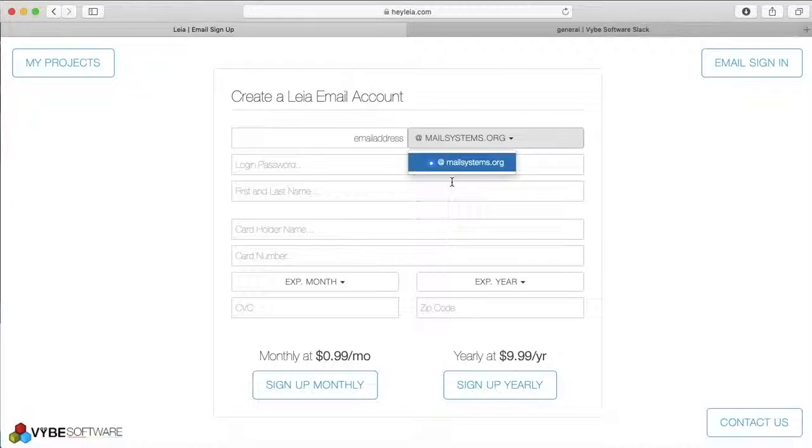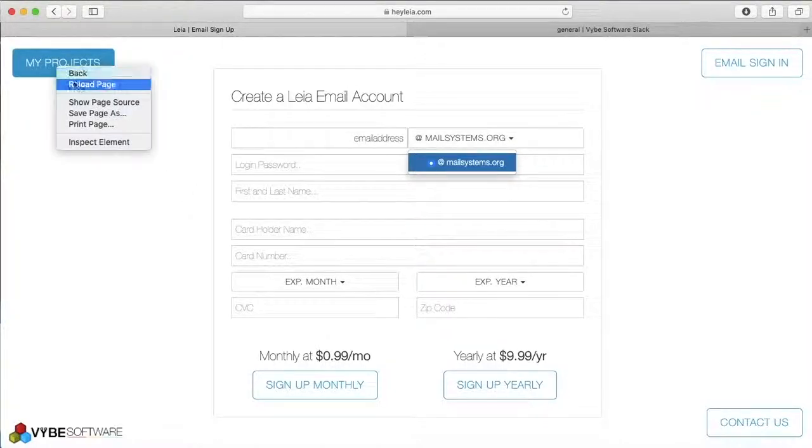Something that you should keep in mind is that if you purchased your domain name through Leia, then your email address will automatically work. It's automatically linked. If you did not, then once you create an email address using your customized domain, you will receive instructions for how to get that set up correctly and how to link that to the custom domain that you purchased, not through Leia. And that email with instructions will be sent to the email address that you have on file with your Leia account.